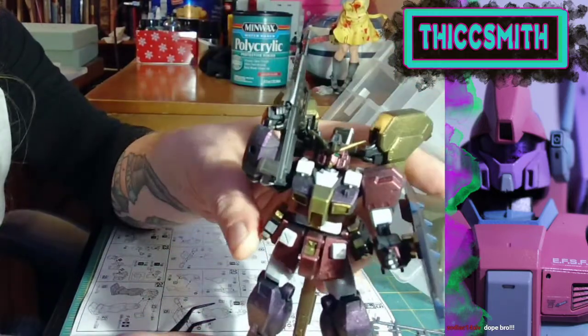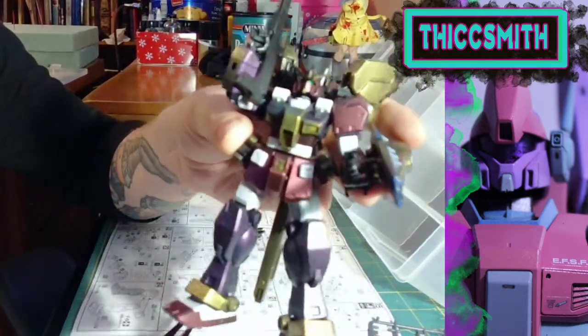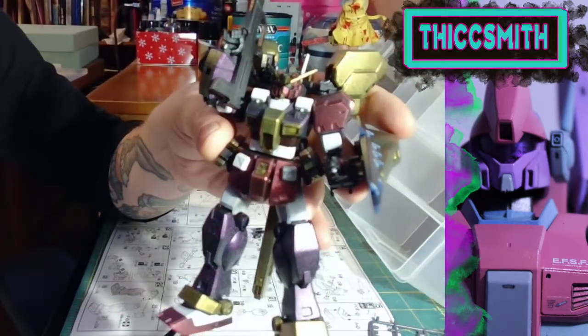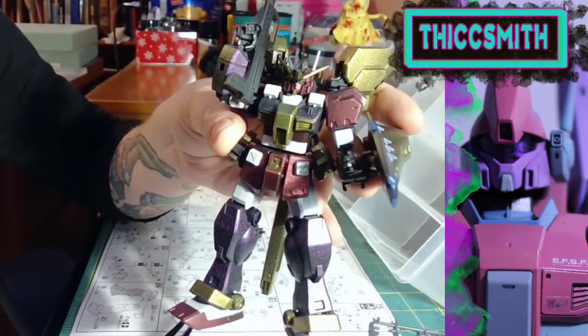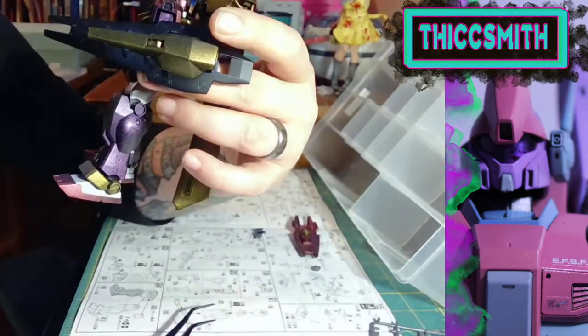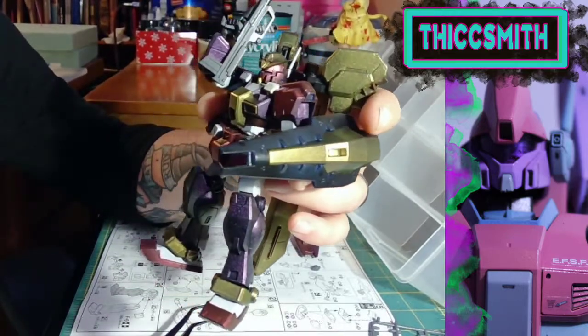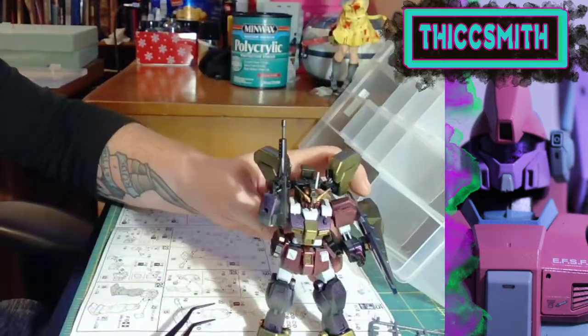As far as articulation goes, if you've ever bought a high grade before, you know exactly what you're in for, especially with these really, really cheap kits like this one. I think this one was only like $12 or something. I just wanted to test out this paint that I got. I can't complain. Let me get a stand and see how it looks in the air.